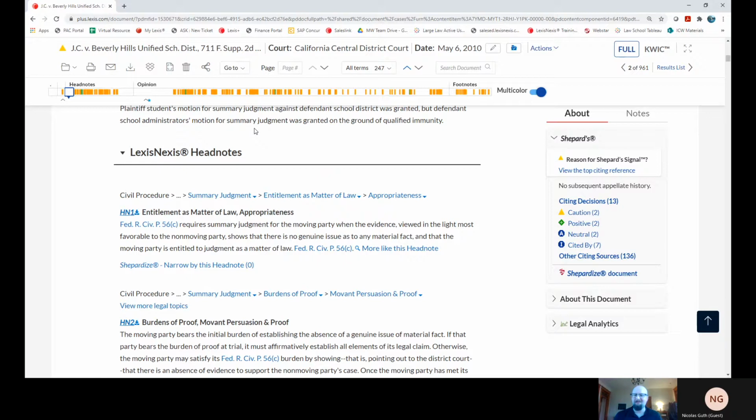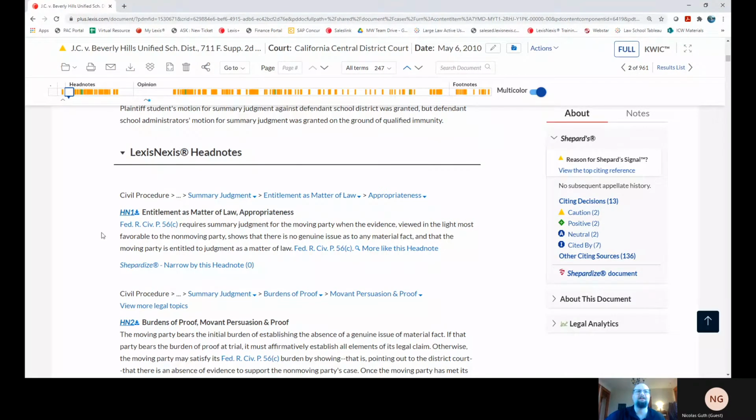Now, why is this helpful? Why am I mentioning this? Well, I think it's really helpful because after you've read the opinion and made some discoveries, you can use the headnotes as you're going through and say, I remember reading this exact section from the opinion. It's going to help you recall what you've read.